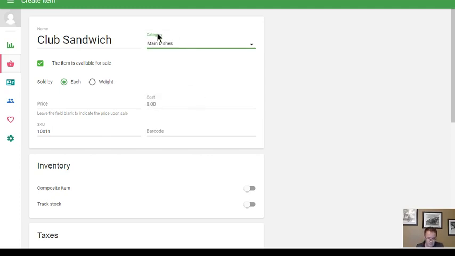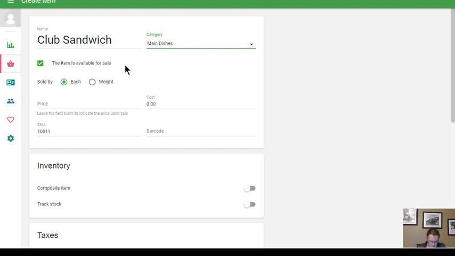The reason why we create categories is because categories are associated to printers. So if we have a kitchen printer, then you can associate main dish to the kitchen printer, and all the orders that you will print will only print main dishes to the printer at the kitchen. You can use multiple printers. You can use bar printers. You can use multiple tablets. So you can have a tablet and walk around and take the orders, and as you take the orders, the items will print where they need to print. As soon as you print the order or register the order, then automatically it is uploaded to your back office and you will see it.